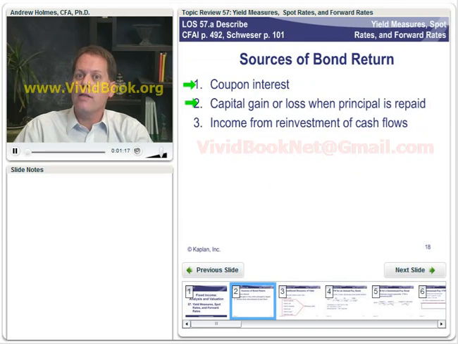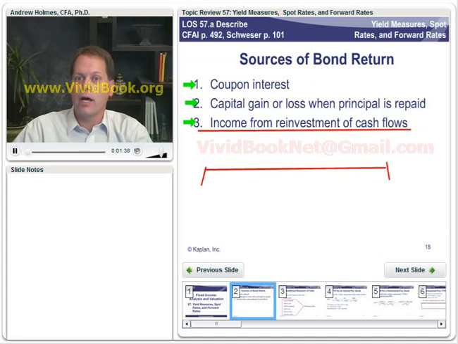And the one that people don't think about is this last one, and this is actually going to get some significant play in this reading. That is the idea of reinvestment rate risk, or reinvestment of the cash flows. To understand this, make sure you understand that implicitly what we assume when we talk about the return on a bond is that if we have cash flows that come at three different points in time, so we get time 1, 2, and 3, we're going to end up calculating the return on a bond.